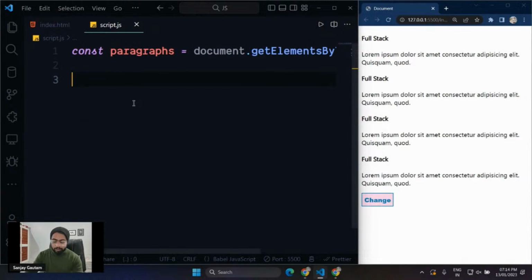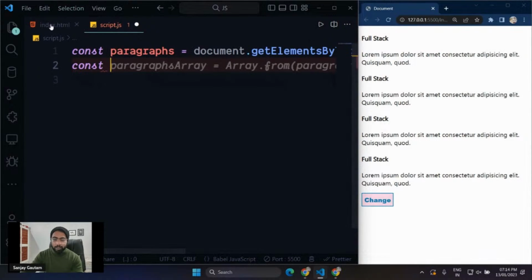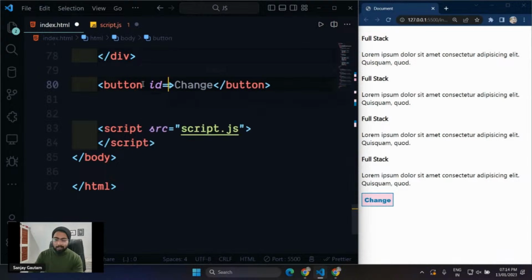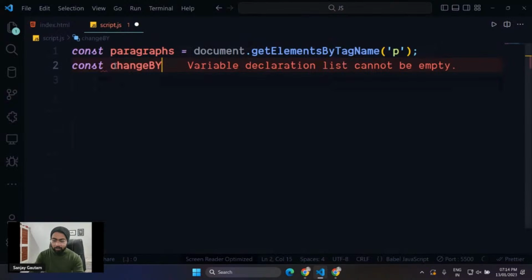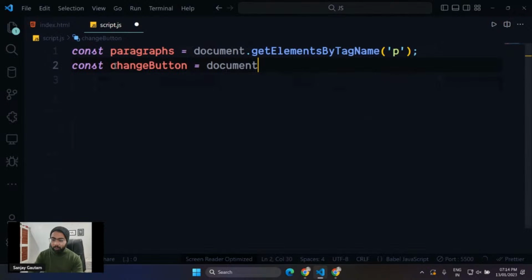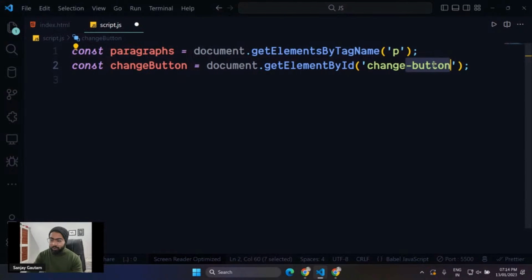Again, it's going to be very easy. I'll set up an event listener for this. So the first thing I need to do is get this button. For the button, I'll give it an ID, change, and let me get the change button with document dot getElementById, and I think the id was change. Let's set up an event listener.